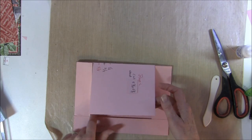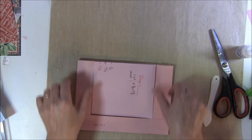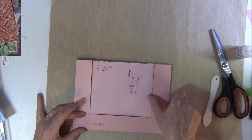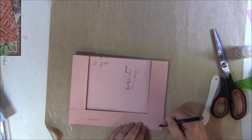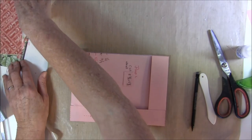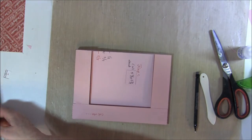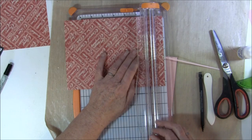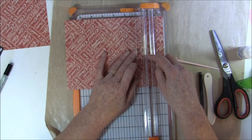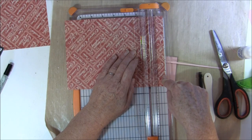Again you can have some magnets under here to fasten it if you like. And if you wonder how to fit the pattern paper here, you can take some stripes cut a bit smaller than one and a half inch and cut in an angle - just glue the middle parts in and cut in an angle. Or you can take a pattern paper cut a bit smaller than the page size, line it up to almost one and a half inch here with a cutting tool, and cut down to one and a half inch on three sides so you don't have any overlapping from papers. That's just a suggestion.